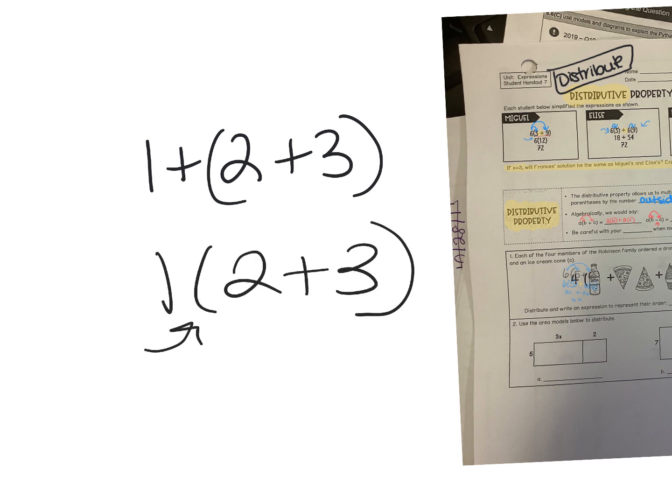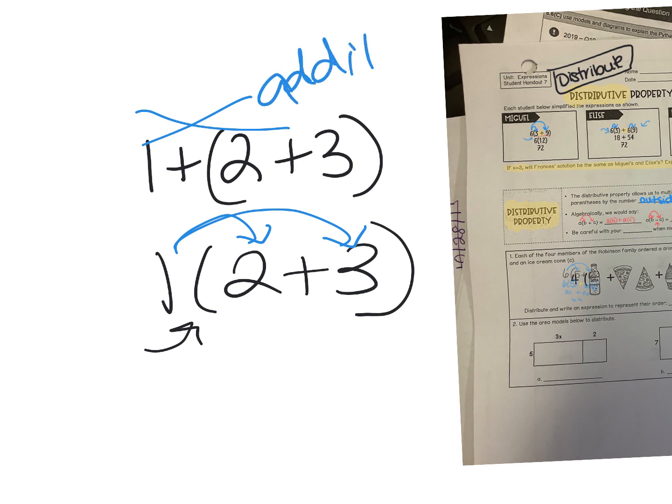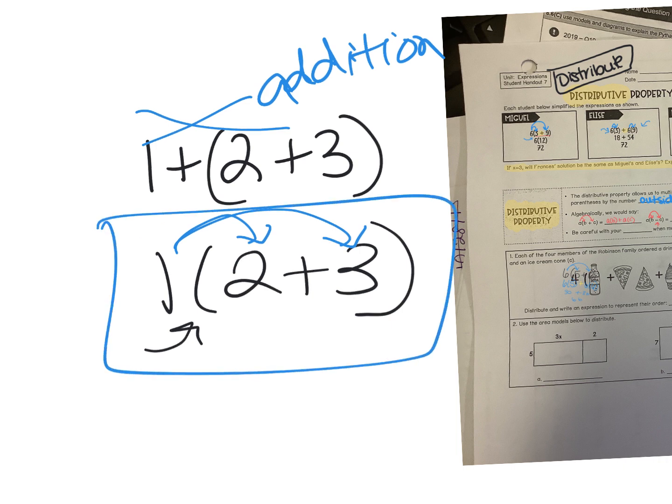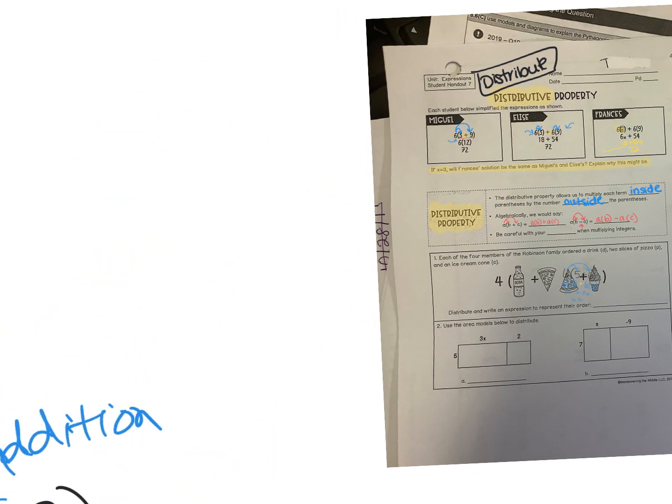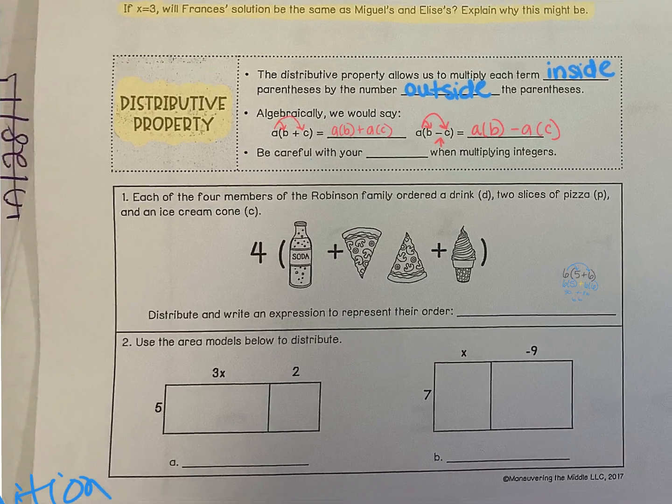This right here, you're multiplying, so yes, you can distribute there. Yes, you can do this. On this one, you do not distribute. You don't have to write that down. This right here is just straight addition. This right here is called your distributive property. Okay, so let me get rid of that before we move on.